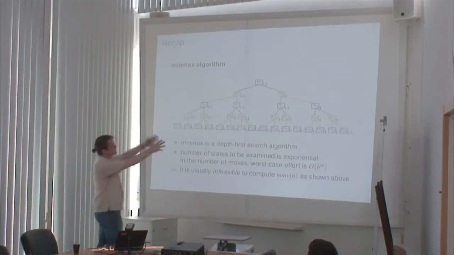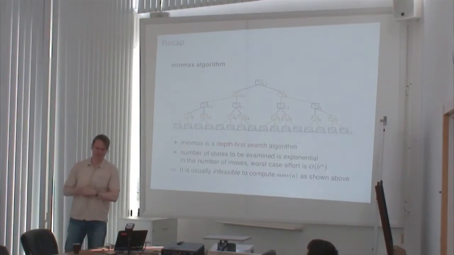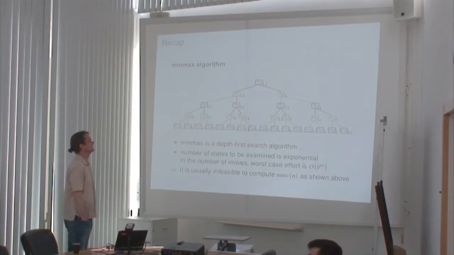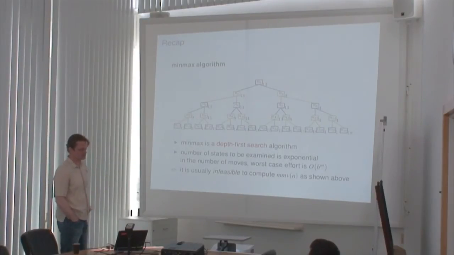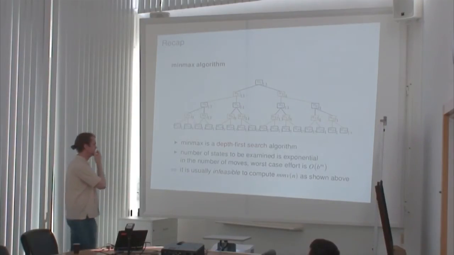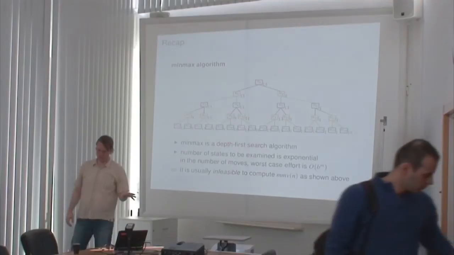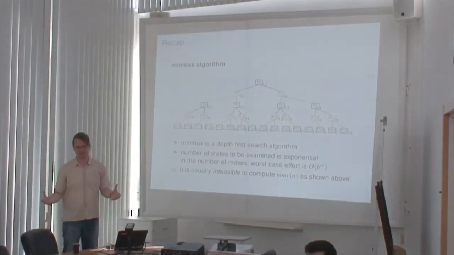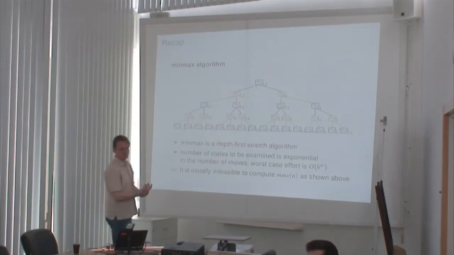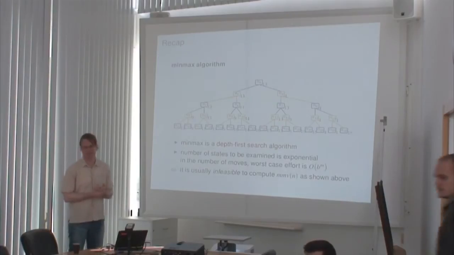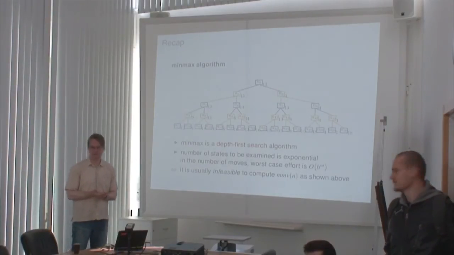No, it's true. I mean, look at it. This is a tree of maximum depth four here, because I'm counting the root node level as level zero. And the branching factor is two, and still we have so many leaf nodes already. These trees grow very, very quickly, and while computing these min-max values, you do not have to store every node we have ever visited. But still we have to visit them all. So even though the memory complexity might be okay, the runtime complexity is not. It's just not.